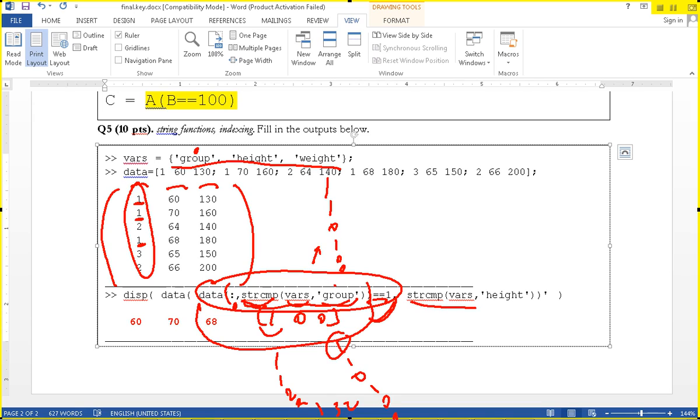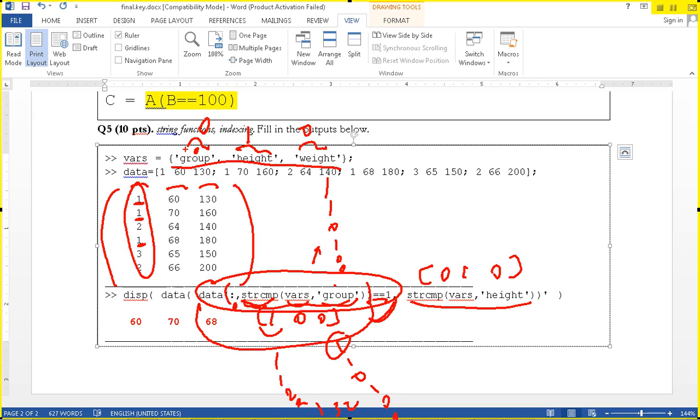In the second part here, you are comparing vars with height. So that will give you a logical vector 0, 0, 1. Or rather, for height you get a 1, and for the other two you have 0.